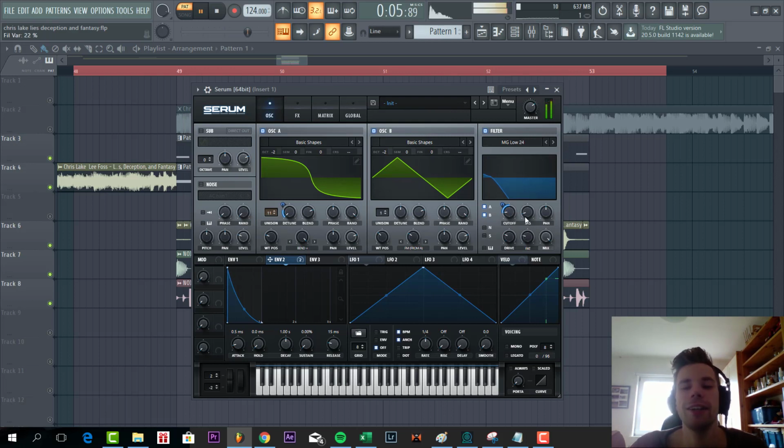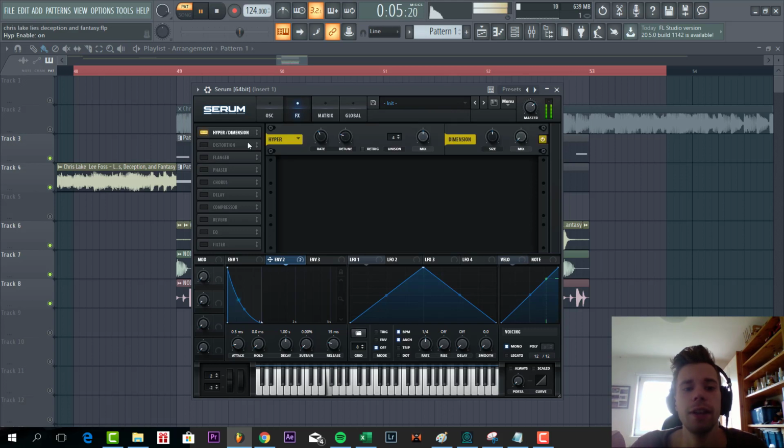So as I said earlier, the sound is quite acid, so we're gonna put up the resonance. As you can hear, this will really add some more harmonics to the sound. Then turn on the legato. And that's it for the oscillators, so now effects with a little bit of hyper dimension.